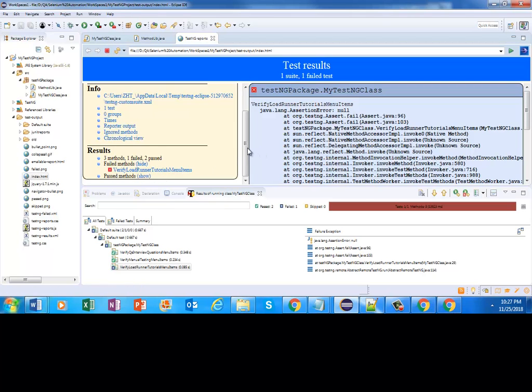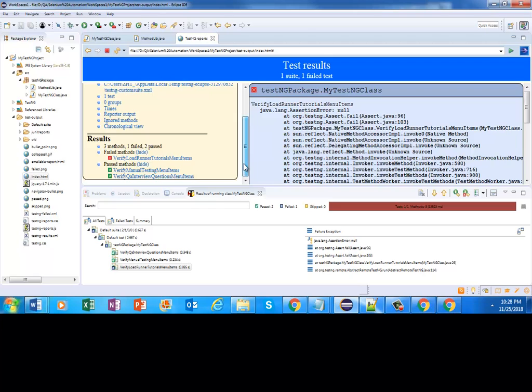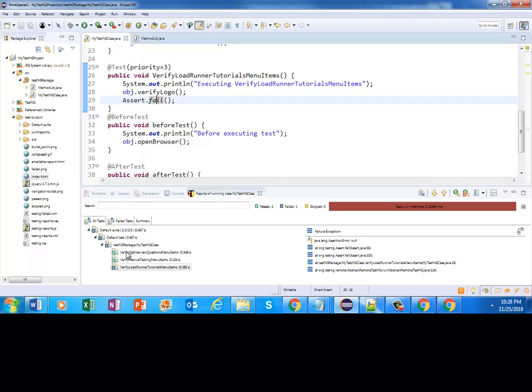The failed one is verify load runner tutorials menu item, and the passed ones are these 2. We can clearly see the results. Let me close it. From here we can see the result as well.